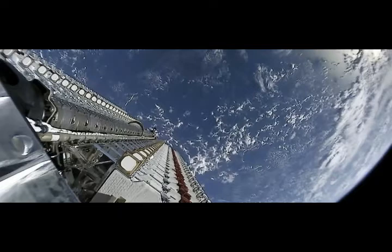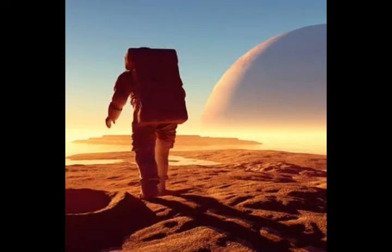We start by finding out why the moon is seen as such a great place from which to launch missions further into space. Ultimately it's down to the fact that the hardest part of any space journey is getting a rocket out of Earth's gravity. Alex Ellery, an associate professor of space robotics and space technology at Carleton University in Canada, explains the different ways it's possible to exploit the moon's weak gravity. One way is to build a new space station that orbits the moon, something NASA and other international space agencies are already planning. Another way is to build a base on the moon's surface using lunar resources, which would be much more ambitious but could ultimately be safer and more sustainable.